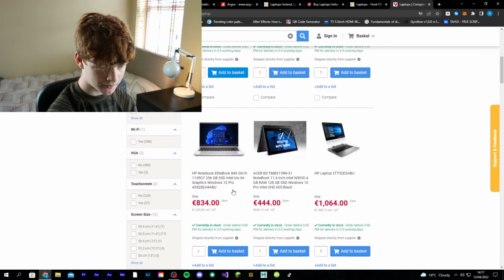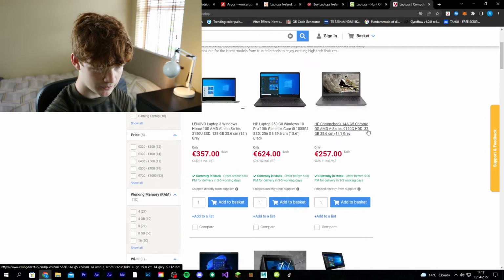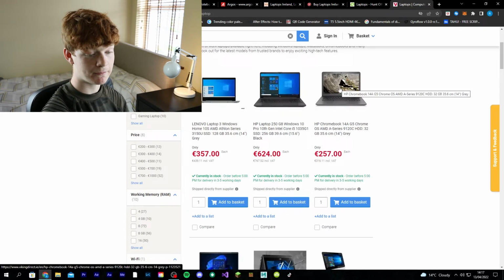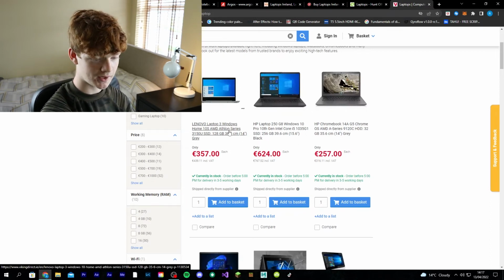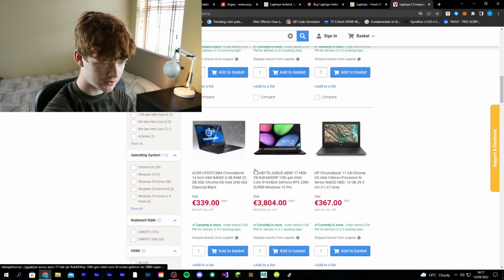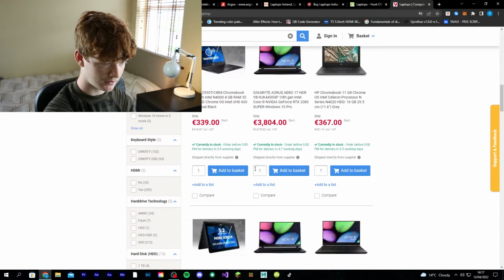Next is Viking. What is this one? 32GB of storage, which is normal. The screen looks tiny. Don't make the mistake of getting a laptop with a tiny screen, because you're going to hate it, because you're not going to be able to see anything. And some of the stuff is expensive. That's just due to their supply, how they get stuff.